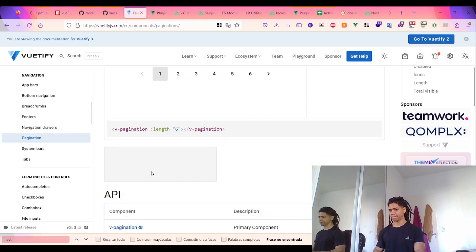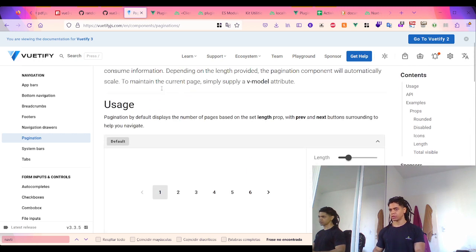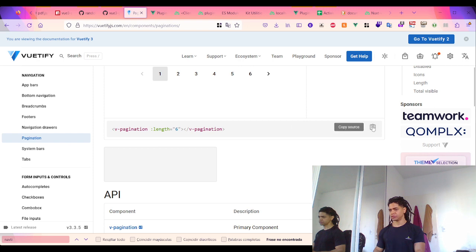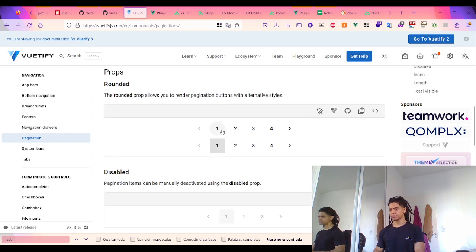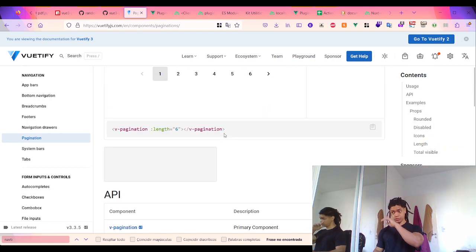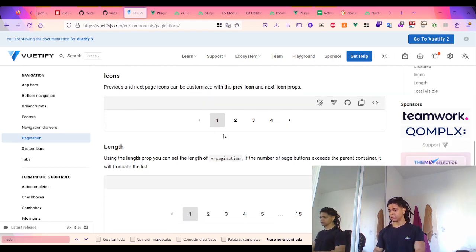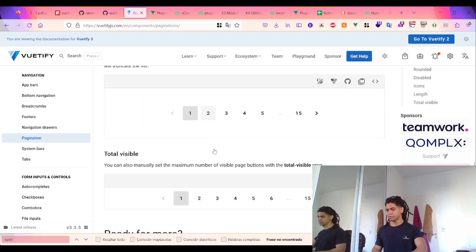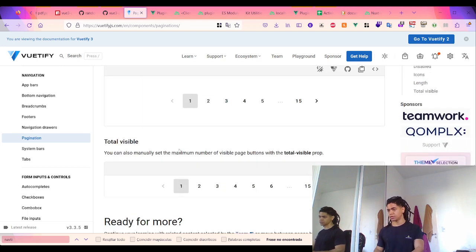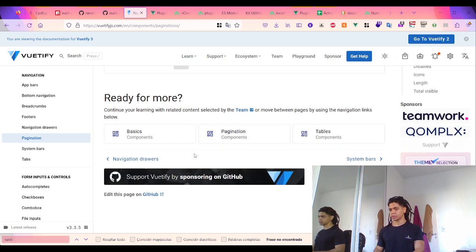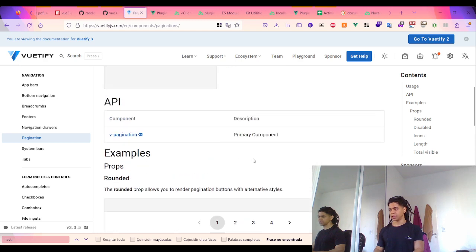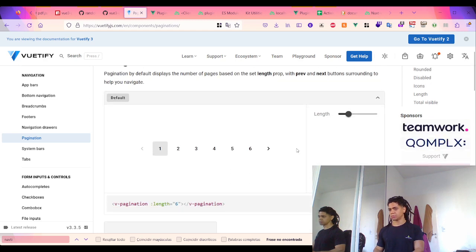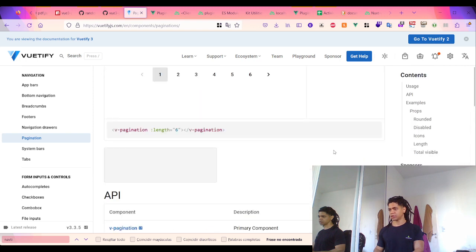Okay, so we can just copy the source code here. Okay, the length, total visible. This is the option: length, icon, disabled, that kind of thing. Okay, cool. So let me copy this code.